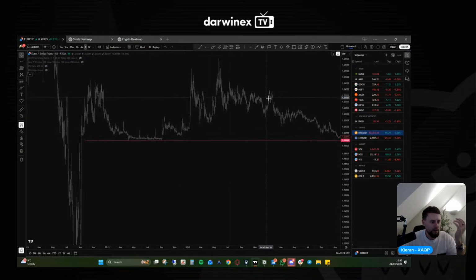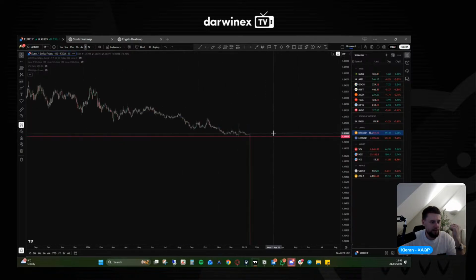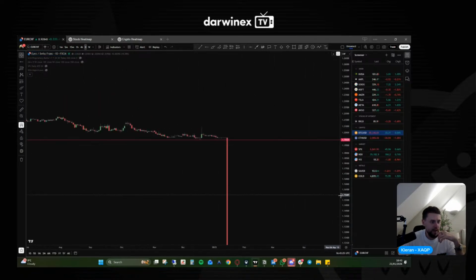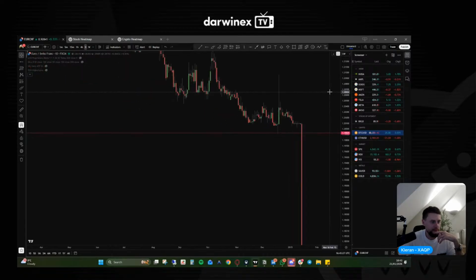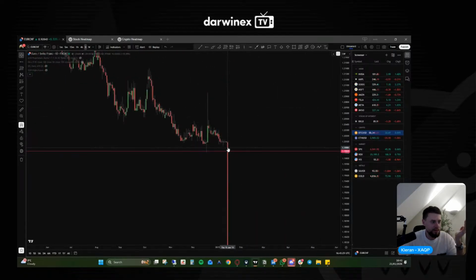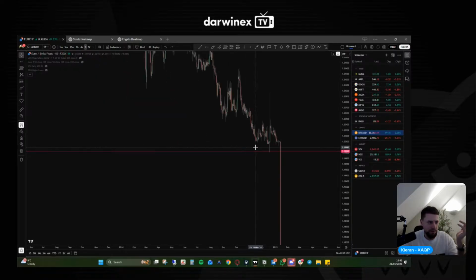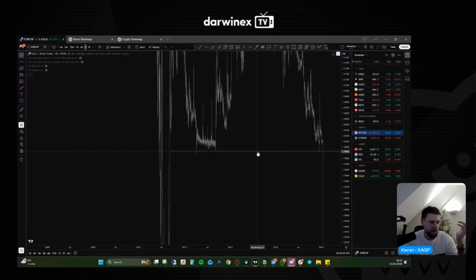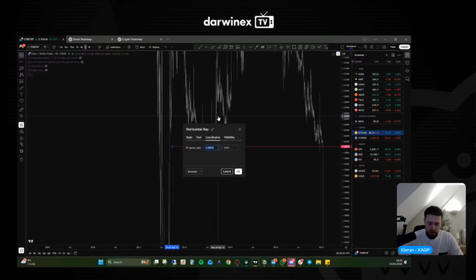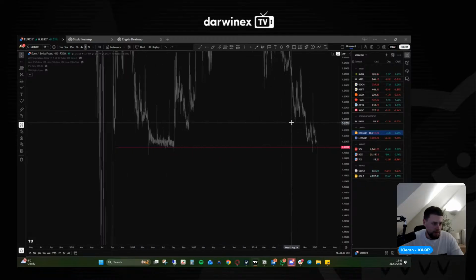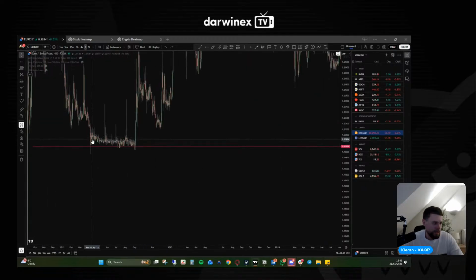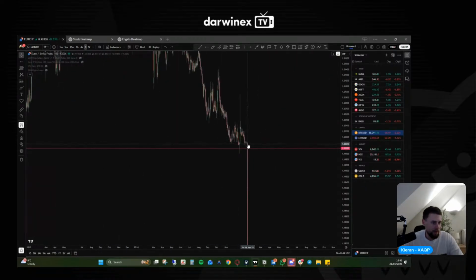Then we look further down the line, a few years later, in 2015, on this specific day. Let's just zoom in so it's more relevant. On this specific day, the SNB announced that they're no longer going to hold the peg of Euro Swissy at 1.19 or 1.20, whatever it was. The 1.20, I guess, is the peg, probably slightly higher. So let's say 1.20. Okay, so that was the peg that they were holding. As you can see, it worked really well until it didn't.